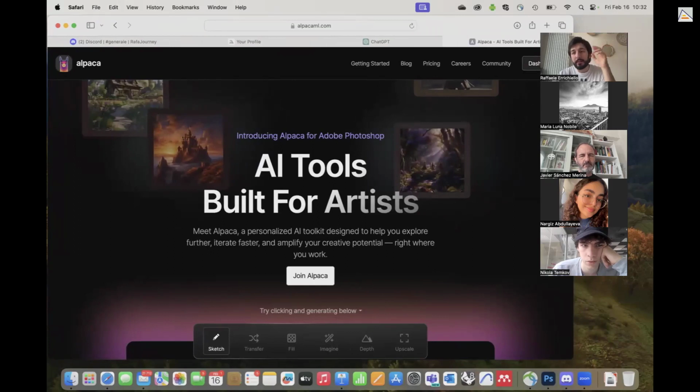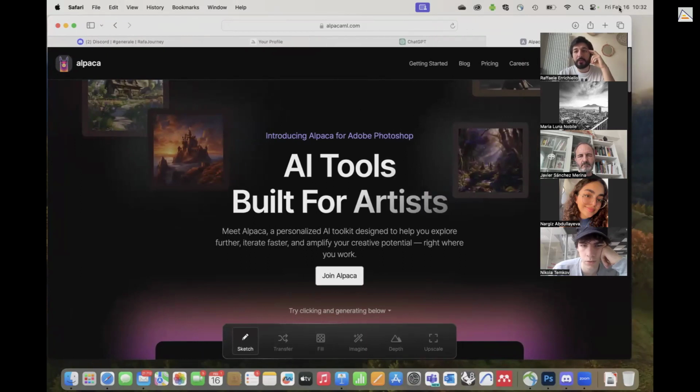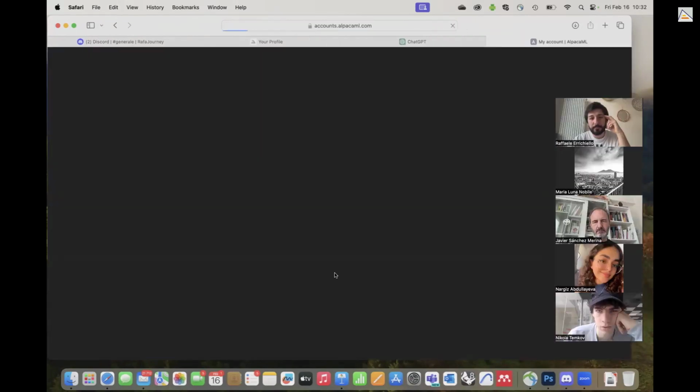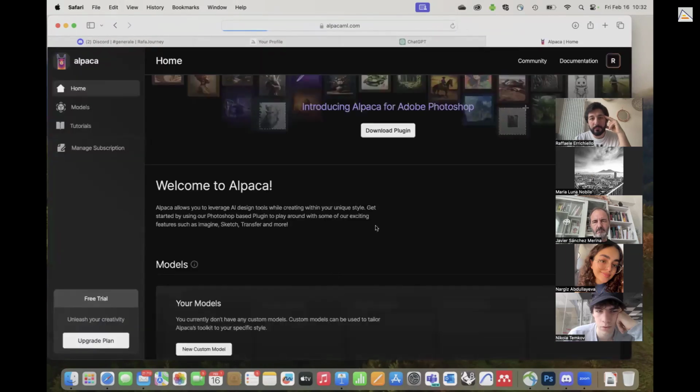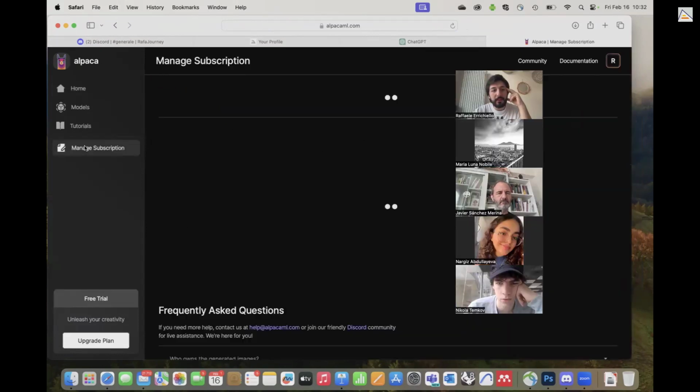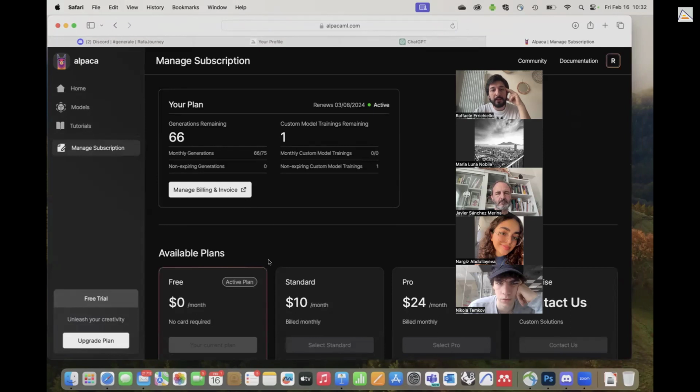And you have these windows here. So you just create a free account that I already have, but it's super easy to create. And here you can see the subscription that I have, the free subscription that is 75 images per month, and you can use the same. It's a lot of images that you can generate, and I think it is enough for this workshop.